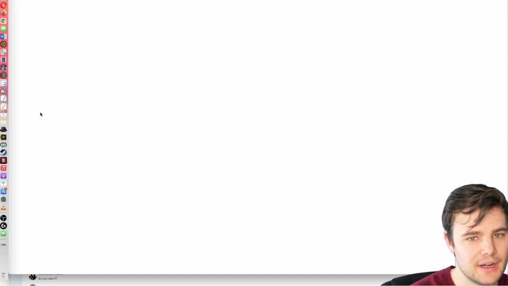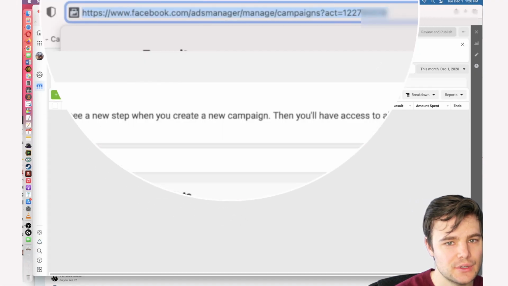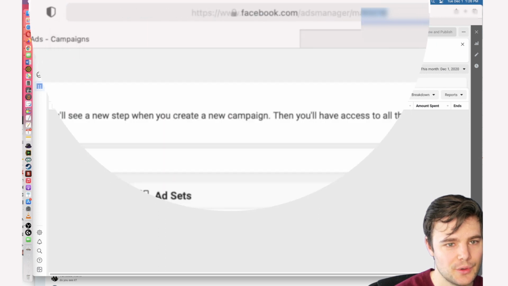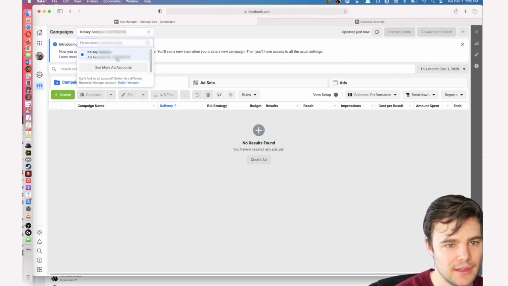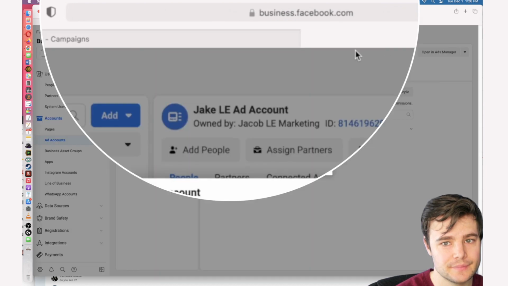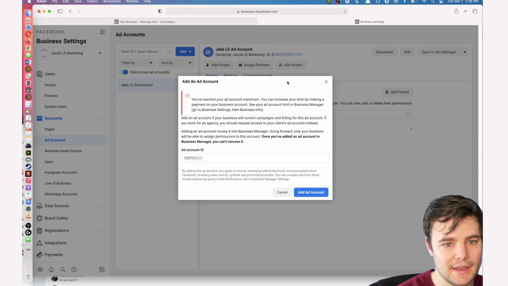And if you go under Ads Manager, the number, it's up in the URL at the end, or you can also go here and grab it from there. But I find it's easiest to grab the exact number right there. Add account ID and do add ad account.